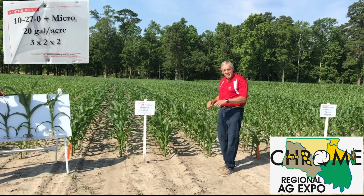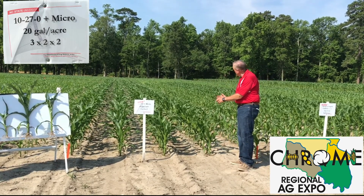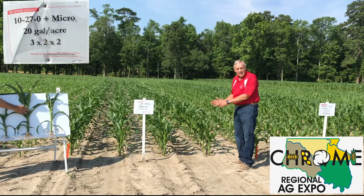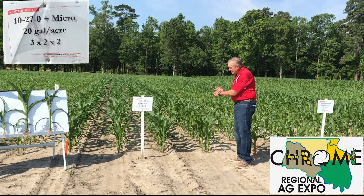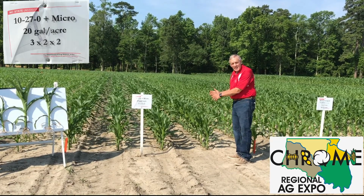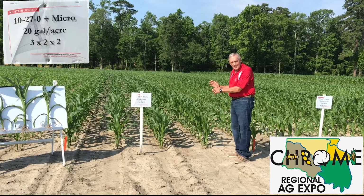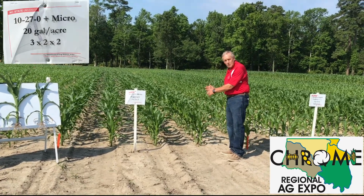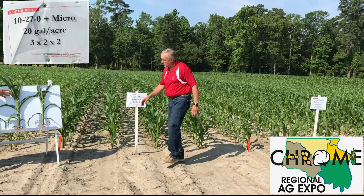And now we've done something different. We've placed it now in this 3x2x2 bed. And wow, this thing has taken off here. So clearly the fertilizer placed properly, so it's not interfering with that early emergence, not interfering with germination, and providing the nutrients directly to this root has a huge impact on the growth of these plants.